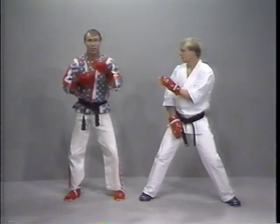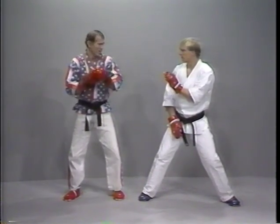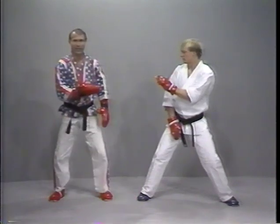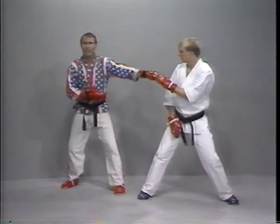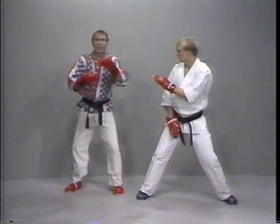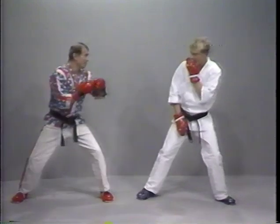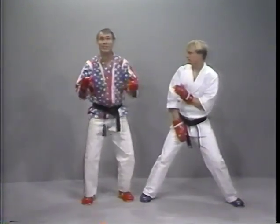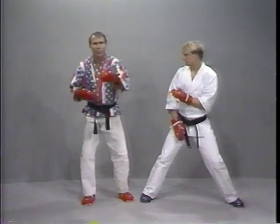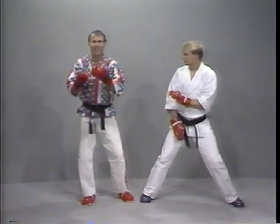Have your body in such a position, using the footwork, working with the timing and the distancing, to where I'm here, then I'm here, then I may be here, then I may be back here. See how Rob has to move? That's also messing up his concentration, messing up his balance. So I can be here and fake here, boom, boom, boom, boom, and get it in and get it out. In and out, being able to work that movement. Are you ready? Get your foot gear, your hand gear on. Let's get with it.